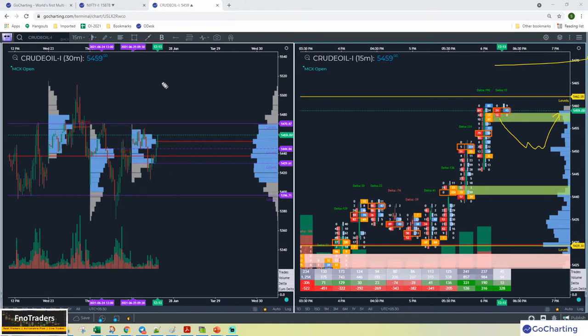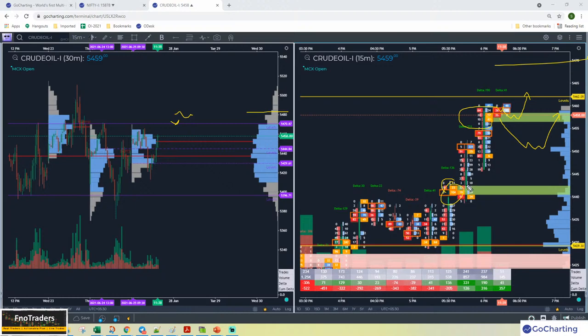What are the green lines? These are the imbalance supports. This was a buyer here, this was a buyer here. So I'm expecting a push to this as a support for an upside push to test the 5470 to 80 areas, and then we'll see what happens if you're able to hold through it. This is drawn automatically based on a setting you choose on the imbalance chart. I'll give you the setting after the end of the session so that you can use it.